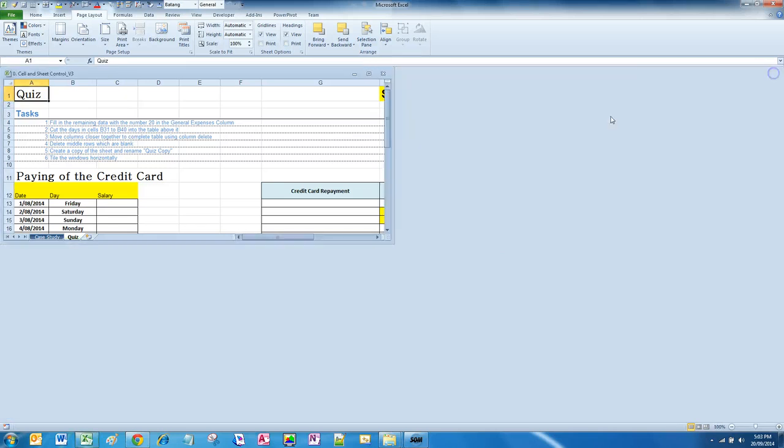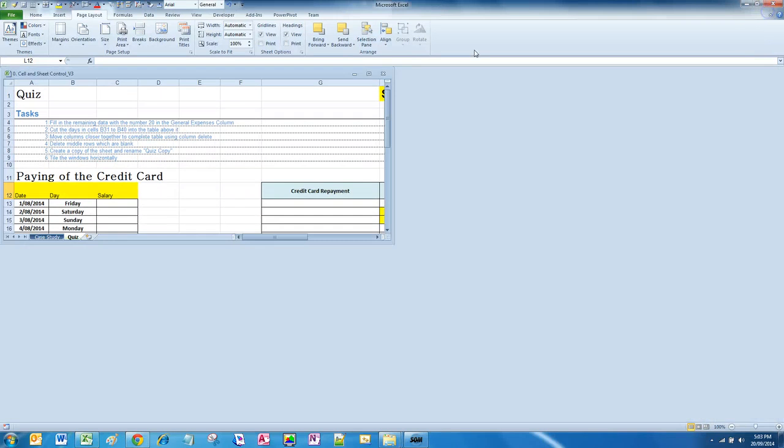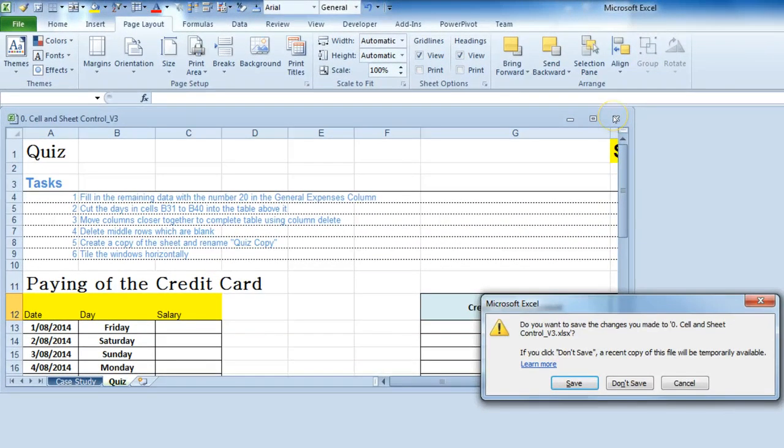Close this one here, nothing's going to happen. And this one here. The only time Excel's going to ask you if you want to save is when you're down to your last window. So if we made a change here, let's say, and I try and close this, it's going to ask me if I want to save. Any extra windows you have don't matter when you close them. It's only the very last one when there's one left. So very important point.